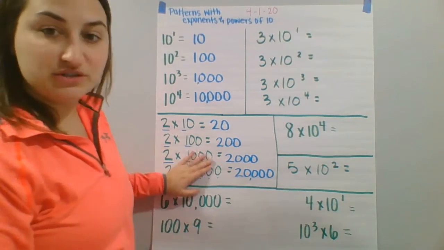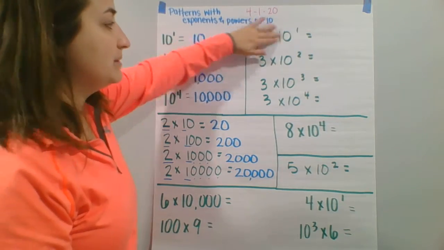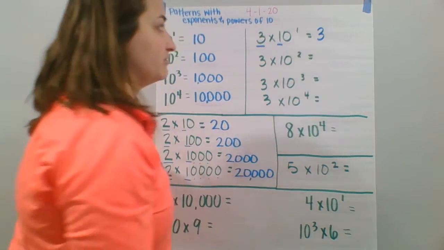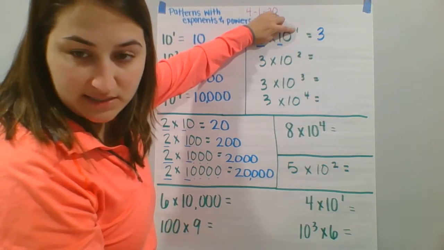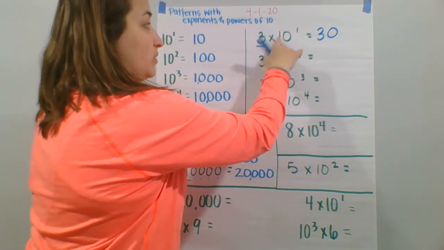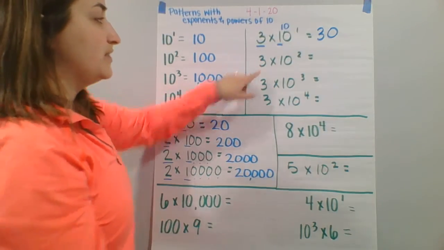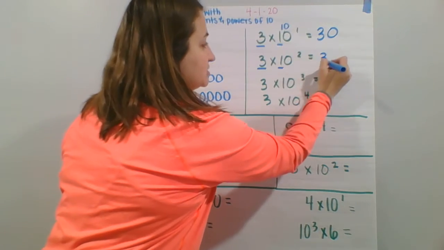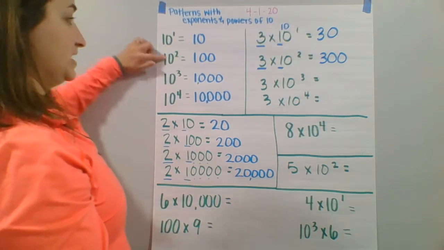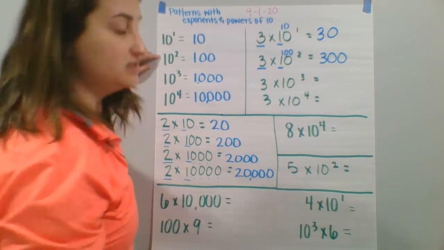This is going to use a similar strategy that we did here, but instead of multiplying by that whole number we're used to, we're going to be multiplying by a power of 10. So 3 times 1 gives me 3. And then my exponent is what's going to tell me how many zeros I need to have. So on this one, I need 1 zero because we're basically multiplying by 10, and 3 times 10 is going to give me 30. On the next one, we have 3 times 1, which is 3, add 2 zeros. And this, we said, is equal to 100. So 3 times 100 is going to be 300.